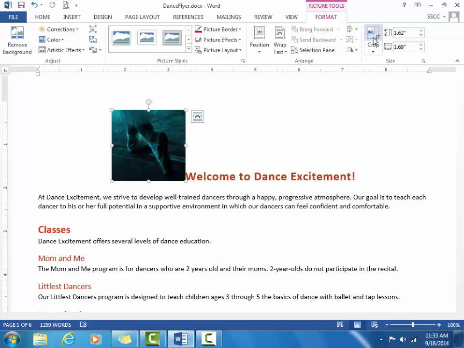Alright, you can change the size of graphics you insert. The easiest way to do this is to drag the sizing handles. You can also change a graphic's measurements using the Shape Height and Shape Width boxes in the Size group on the Picture Tools or Drawing Tools Format tab. Pictures and other objects that cause the Picture Tools Format tab to appear when selected have their aspect ratios locked by default. Aspect ratio specifies an object's height relative to its width.